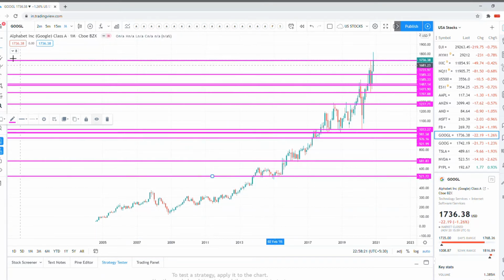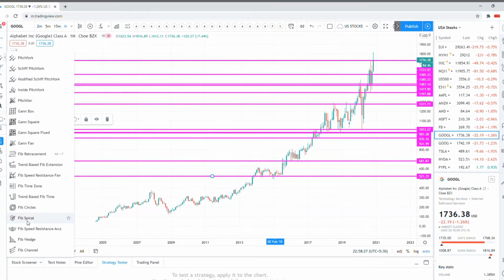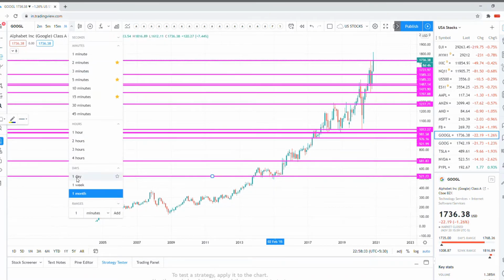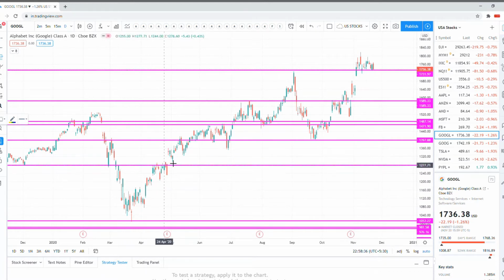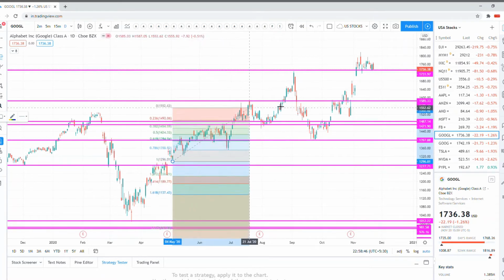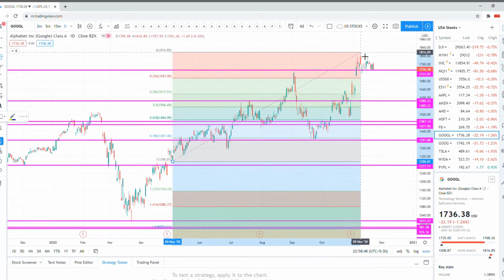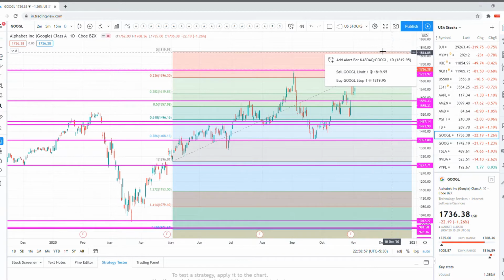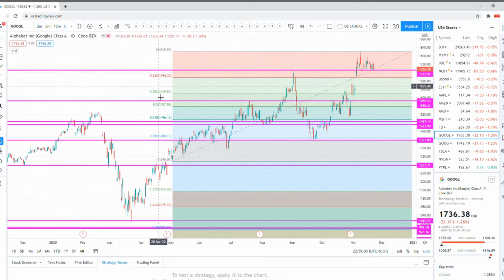Now let's go back to the Fibonacci levels. Fibonacci retracement, and let's do it on the daily chart. I won't do it over here, somewhere between May, yeah, the low of May, something like that, I'll just click over here, and this is going to be the high, so I'm going to mark it over here. So these are going to be the levels. These are the levels we are supposed to be cautious at, and we have to buy at these levels.